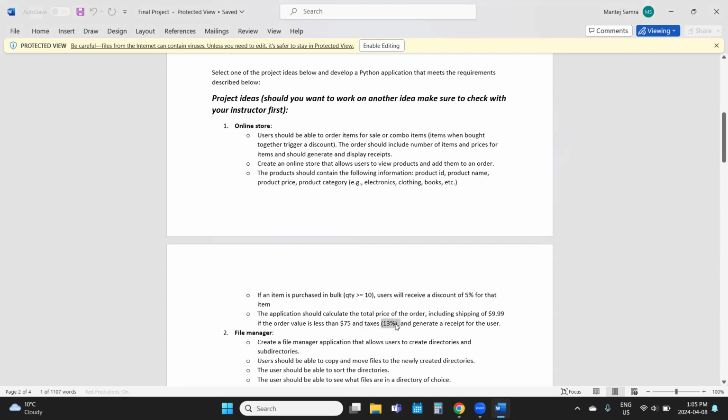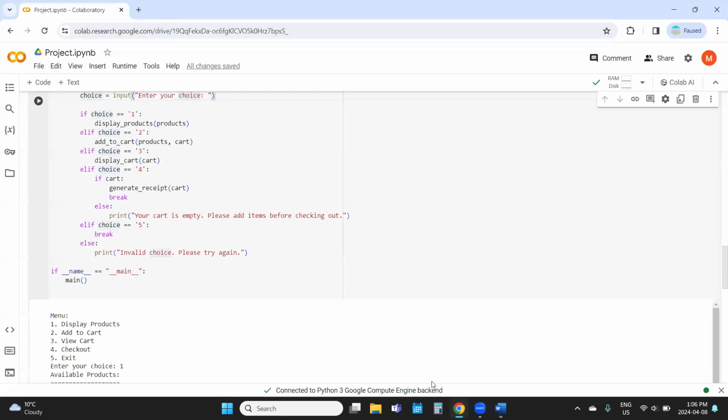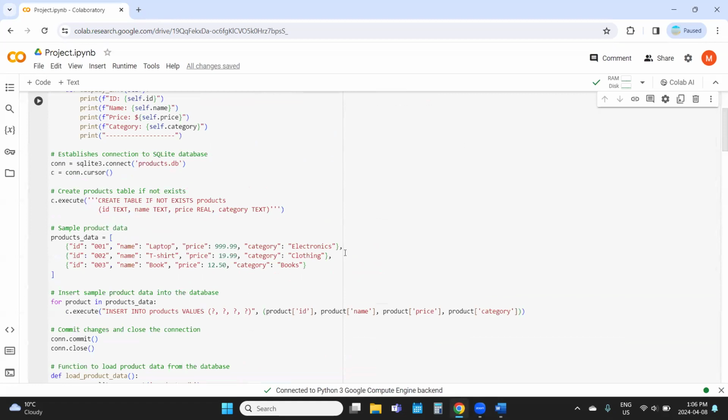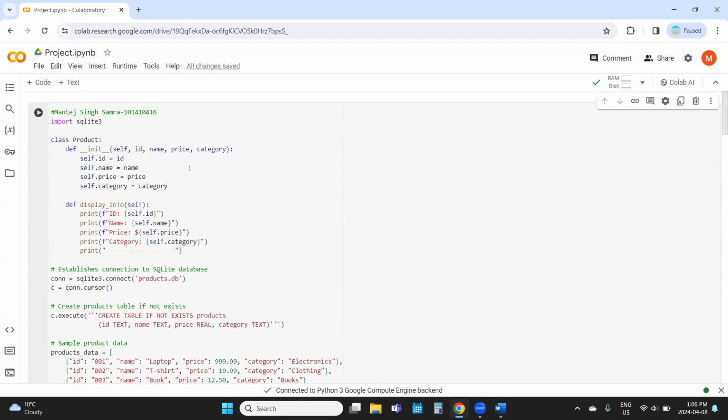But it doesn't add the 13% taxes when we buy products in a quantity of less than 10. I tried fixing it, but I was getting some errors, so I apologize for that. I'm so sorry.